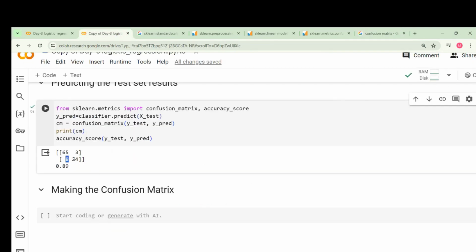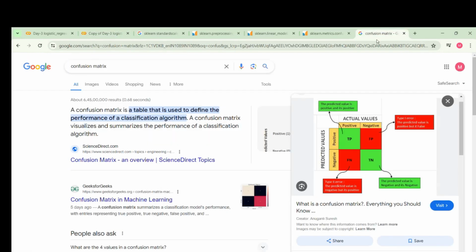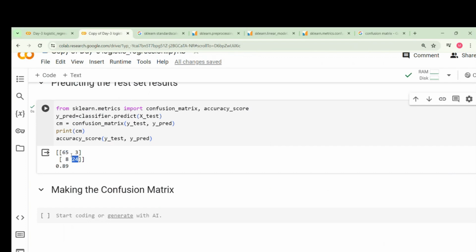And then 24 means predicted is negative and the actual value is also negative. So these two values, 65 and 24, are correctly predicted, but these two, 8 and 3, are missed by the model. Accuracy score is the percentage of correctly predicted total values, that is 0.89. So 89%.